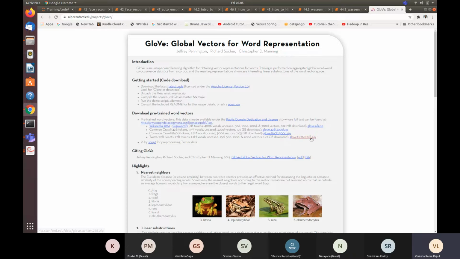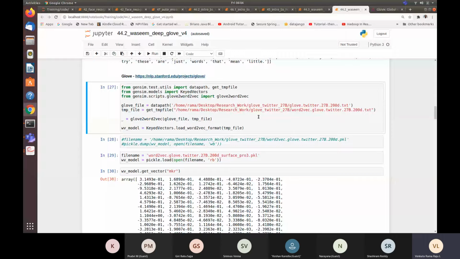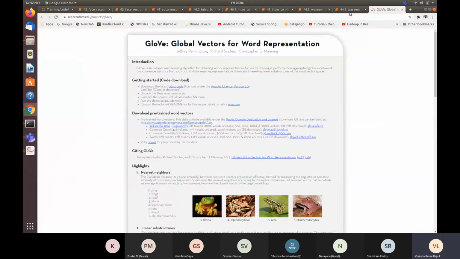So the 28 billion tokens they have taken and they actually created the word vectors for those. And in this zip file, right, you will have 200 dimensional vectors, 25 dimensional vectors, and 50 dimensional vectors. I would have taken 200 dimensional vectors there. This file is around 2 GB.